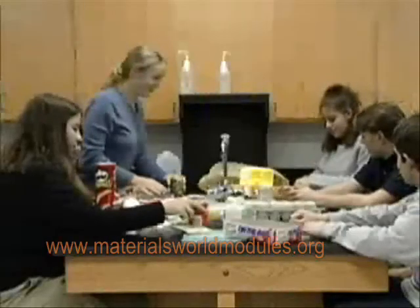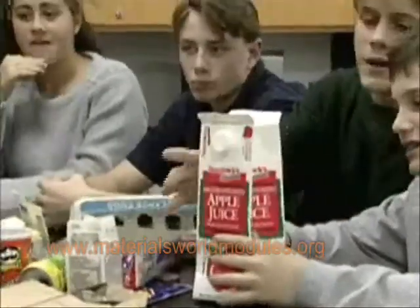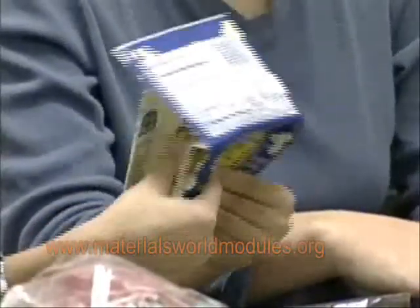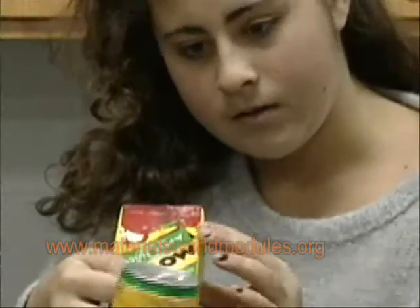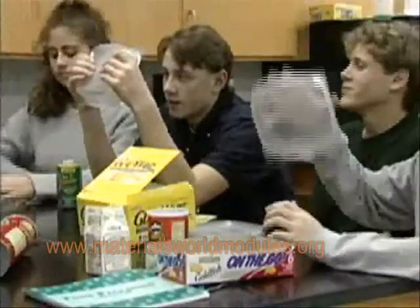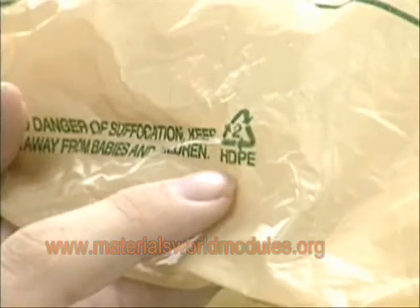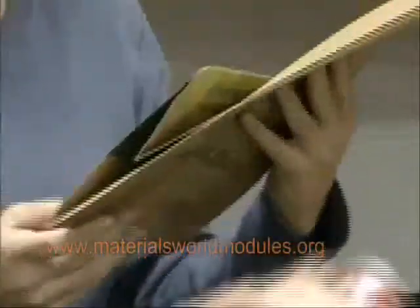Another aspect of this module is its use as a research project or classroom debate. What we have done in the past is we have used paper versus plastic as a basis for a wonderful classroom debate. The children have been able to use the modules themselves to do research on all the materials. We have used the background information about how the materials are produced, what the resource management of these particular materials are, and how landfill considerations can be taken into effect. All of these go together to make a really good debate in the classroom.